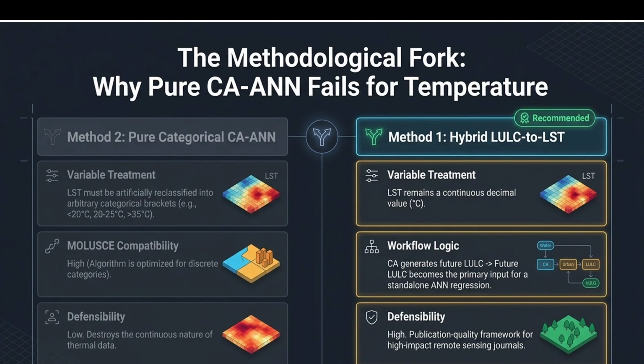Suppose you need LST for 2030 or 2035. First you predict the land use land cover for 2035, then you can predict LST. I'll also show you practically, so you can get a better idea of how it works.